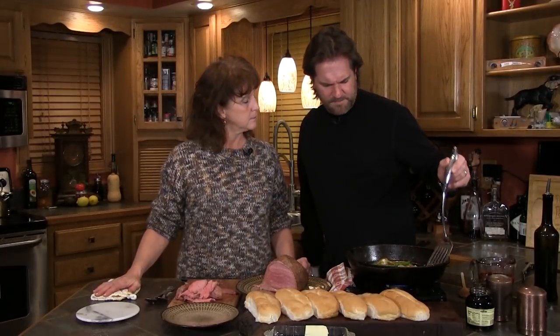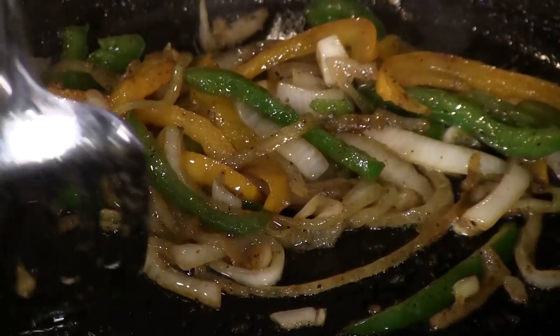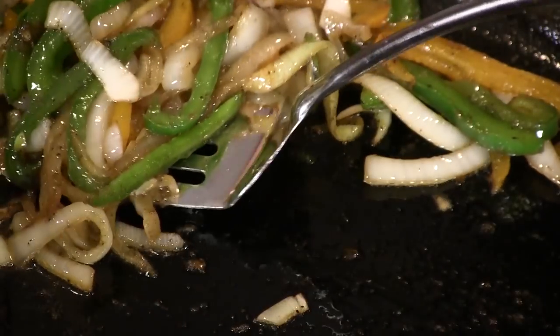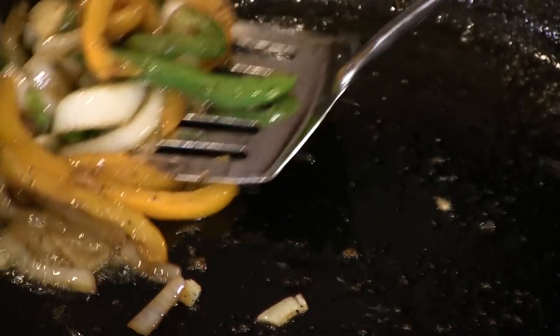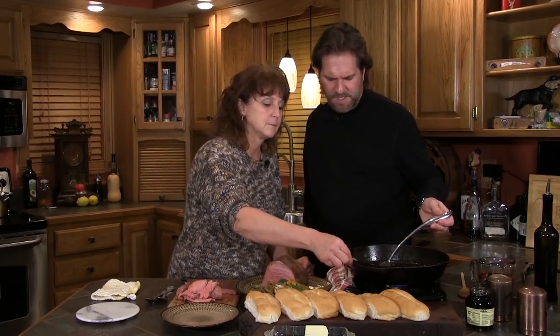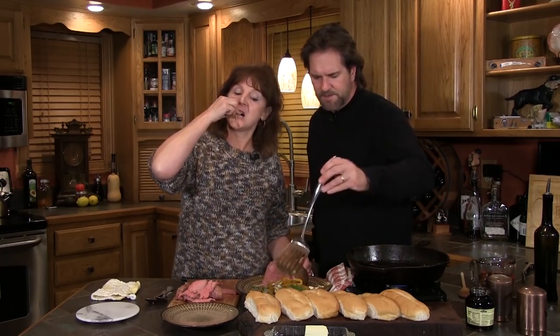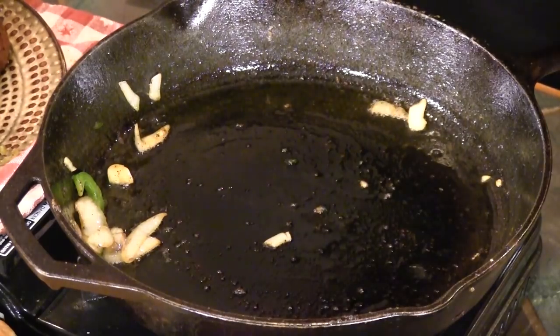All right, so the cat's out of the bag. Cast iron. You can't use anything metal against cast iron. Yes, you can. You can't wash your cast iron out with soap. Yes, you can. There's a lot of things you can do, and a lot of things you shouldn't do with cast iron.